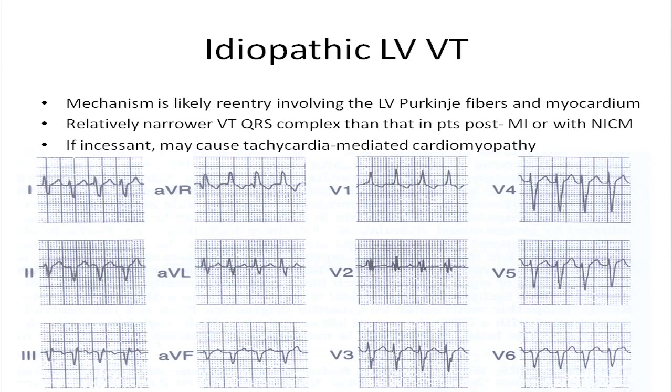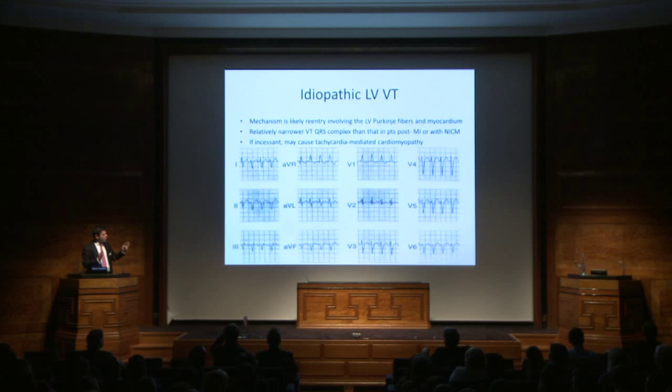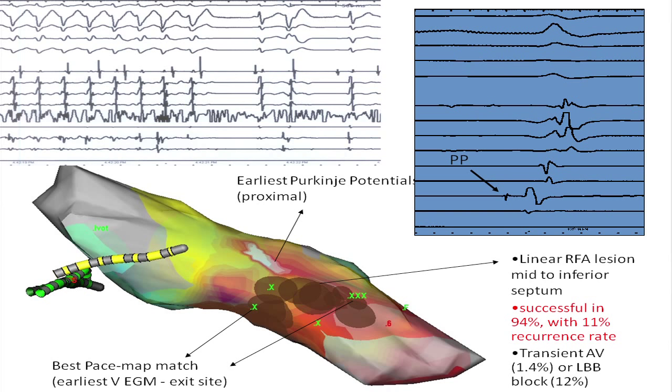Changing gears to non-sudden cardiac death producing arrhythmias, I just want our eyes to look at these for a few seconds. It's important. A younger middle-aged man presents with right bundle, left superior or right superior VT, relatively narrow. You have to think of idiopathic LVVT described 20-something years ago by Zipes and Belhassen. It involves the LV Purkinje fibers and the myocardium, narrow and incessant, and can give you tachymediated myopathy. This is highly ablatable. We should not think at all of defibrillators in this population.